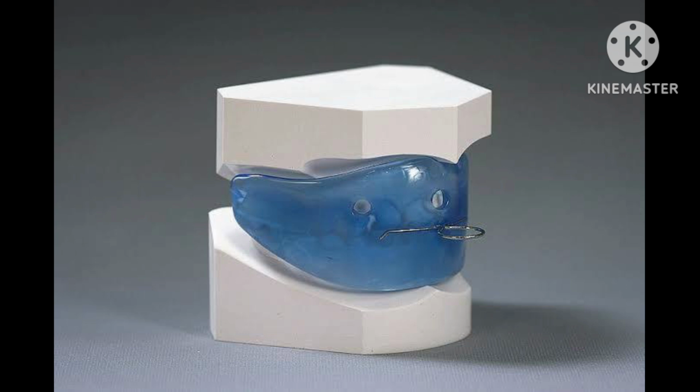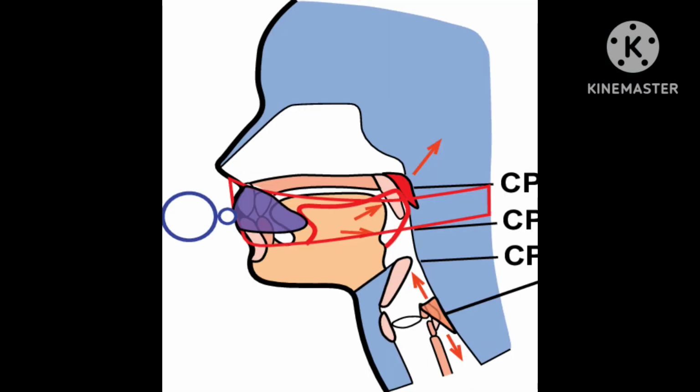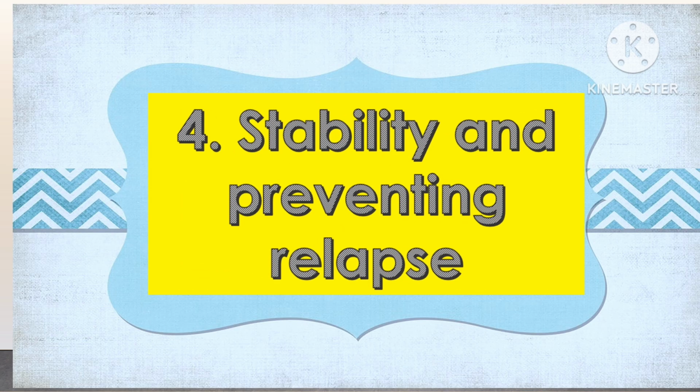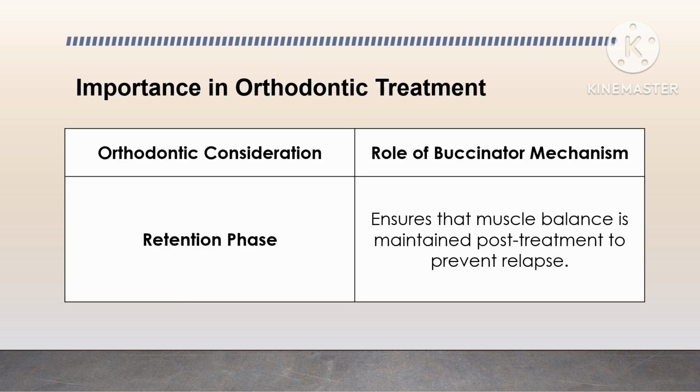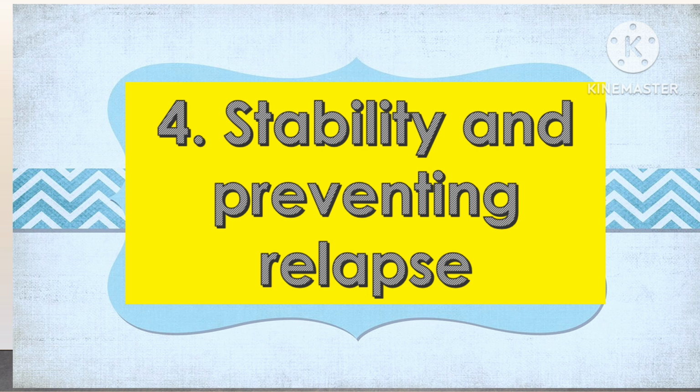The oral screen is a functional appliance suitable for treatment of developing malocclusion associated with aberrant muscular patterns. A better muscle balance between the tongue and the buccinator mechanism can be established, and the re-establishment of normal growth and development can be achieved through this appliance. After the orthodontic treatment is finished, the buccinator continues to exert its habitual forces on the teeth. So, retainers are designed to counteract the muscular forces, ensuring that the teeth do not relapse into their pre-treatment positions.